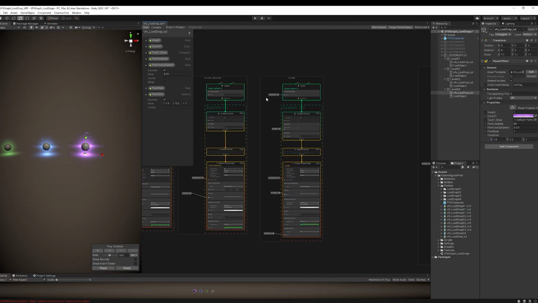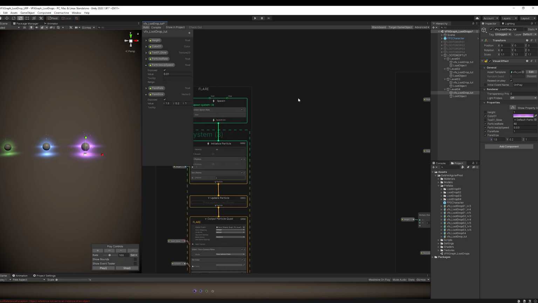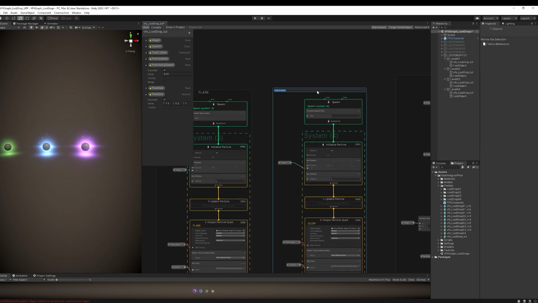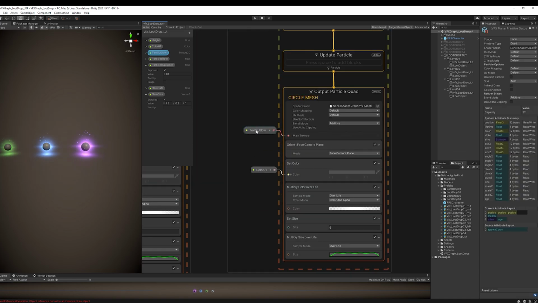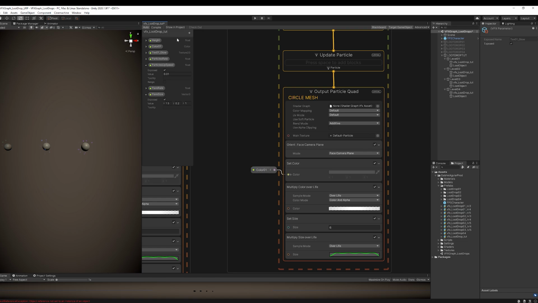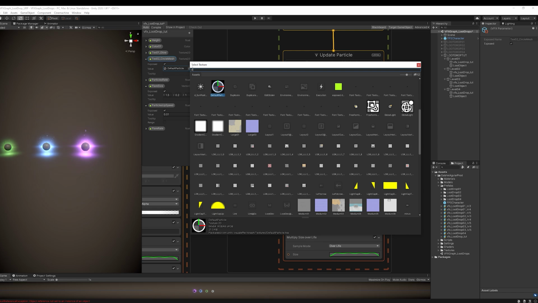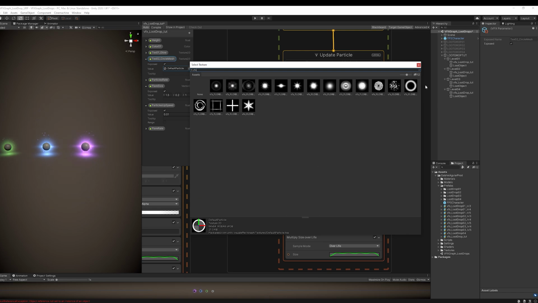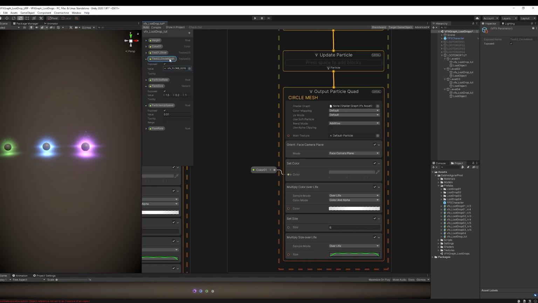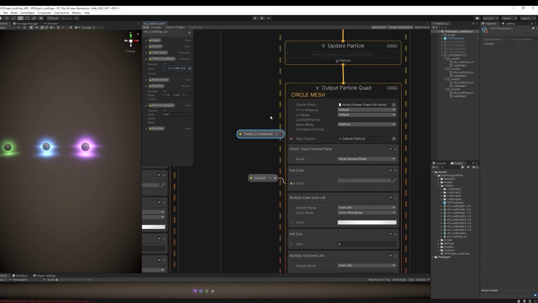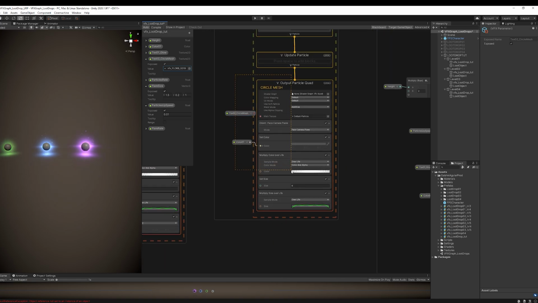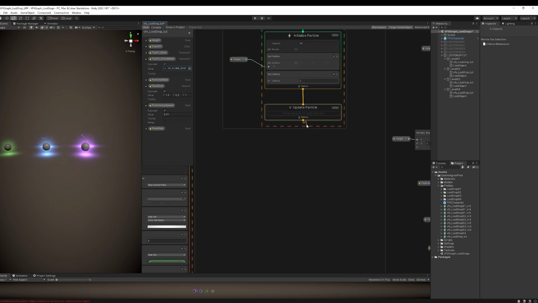And then, once again, we will need to copy the glow particle system. And this time it's going to be for the circle mesh. We can remove this texture and create another texture 2D. And I'm going to select one of the many textures that comes in 8-bit Assault package. I'm going to select this one right here. And oh yeah, actually we can delete this output particle quad because we want to output a mesh and not a quad. So let's delete this, and with spacebar let's search for mesh and select output particle mesh.